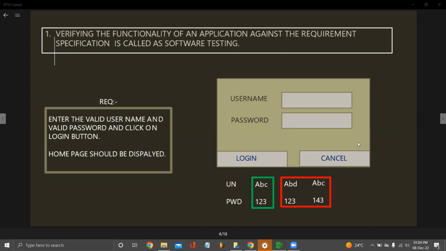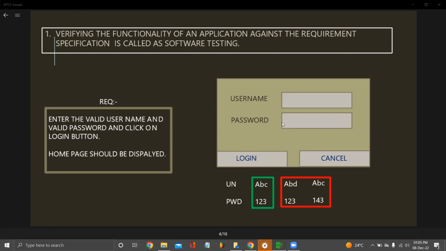What do you think? Is only testing with valid user ID and valid password enough, or do I need to test with different scenarios? We need to test with wrong passwords and wrong usernames. Correct. So basically what I'm trying to say here is, when you get a generic requirement, you have to derive scenarios, thinking that if a user is using this login page, it is not possible that every time a user will enter only a valid user and valid password. So in order to make sure it is working for valid data, we also need to make sure it is working fine for invalid data. Means when you enter an invalid user ID or invalid password, the user should get a proper error message saying that you have entered a wrong user ID and wrong password. Correct? Something like that. Yes?